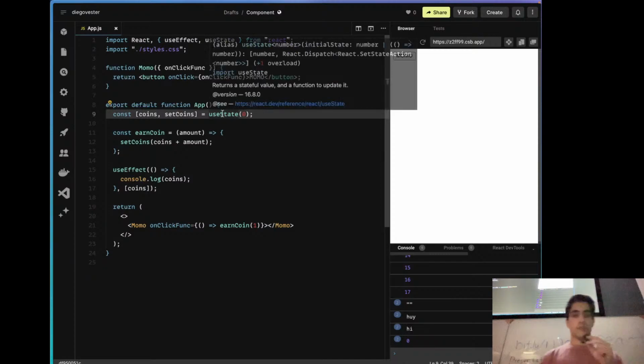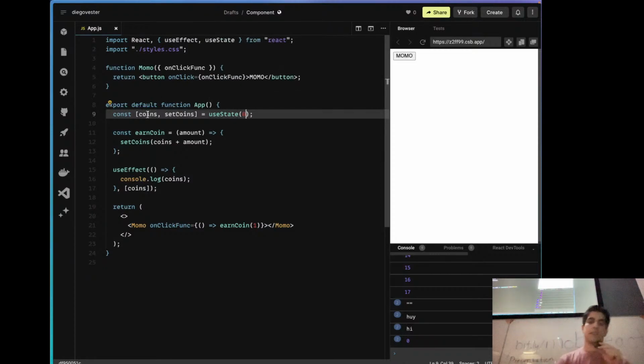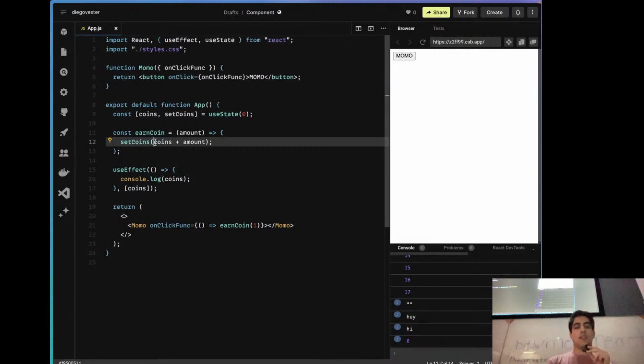This is going to return two different pieces that we can use. It's going to return the variable that we want, the actual value. This is how we can read it. If you're familiar with object-oriented programming, this is sort of similar to getters and setters. So this would be the getter. You can get the value, you can look at the value. And then this is the setter, where you can set the coins to whatever you want. And we're using it in here. So you call the setter and just put the new value that you want in there. Any questions on this so far?